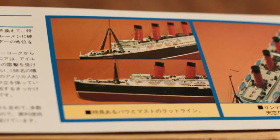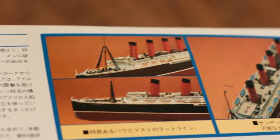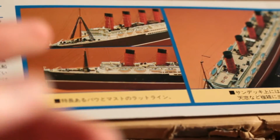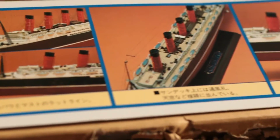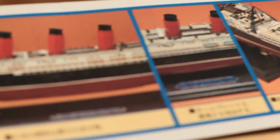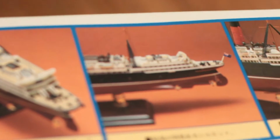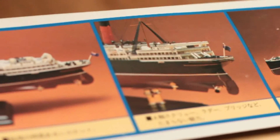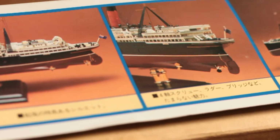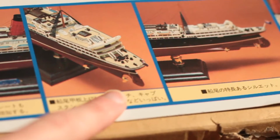So real quick, before we have a look at the parts, let's take a look at the box itself. There are different pictures on the side here that give a sort of sample of what you would expect the kit to look like when it's finished. And to tell you the truth, it looks absolutely beautiful, especially those golden inlays there on the props. Absolutely fantastic. You can see some of those there.